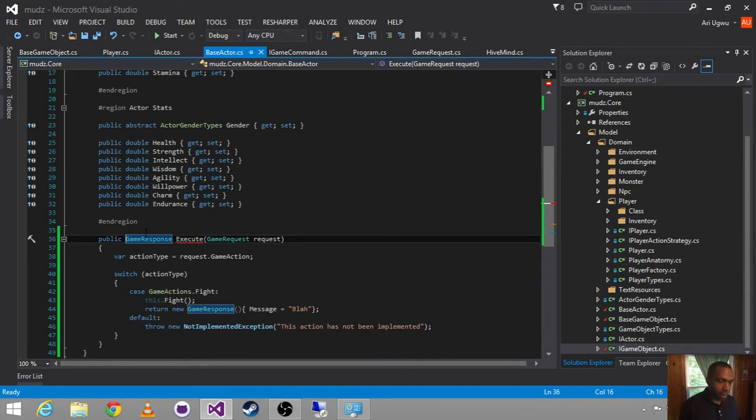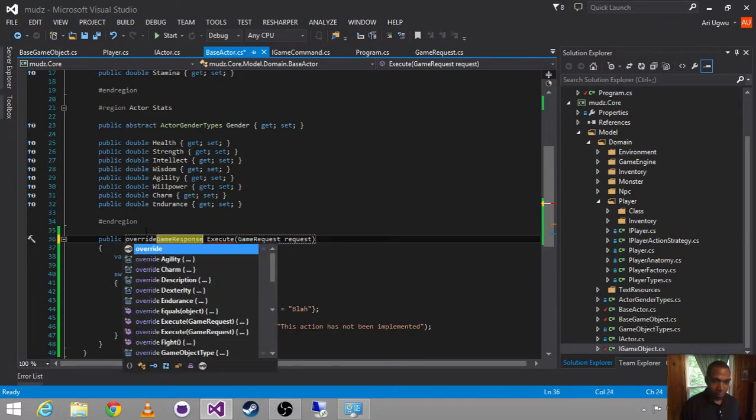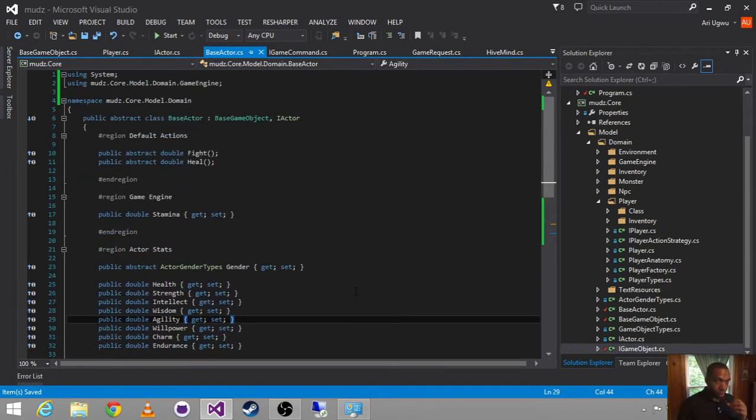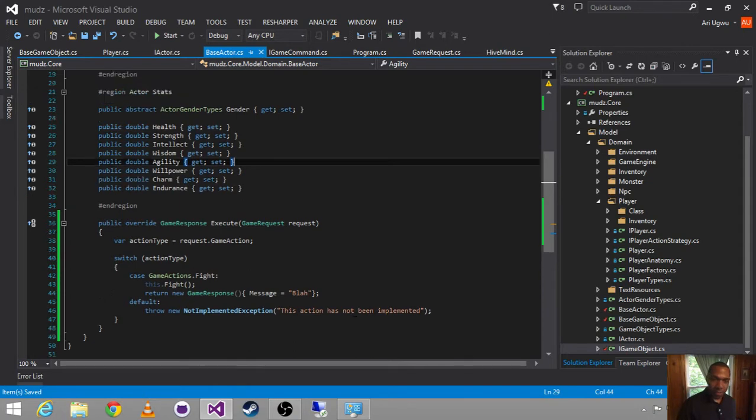So what I want to do instead is override. And so this satisfies that contract, that abstract method that we said everything that implements our base game object should also implement.